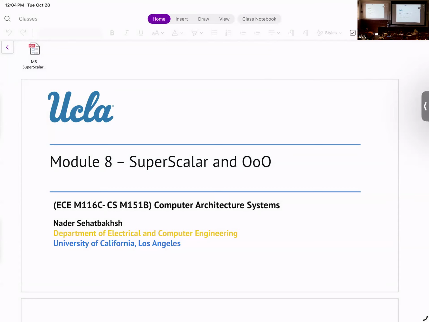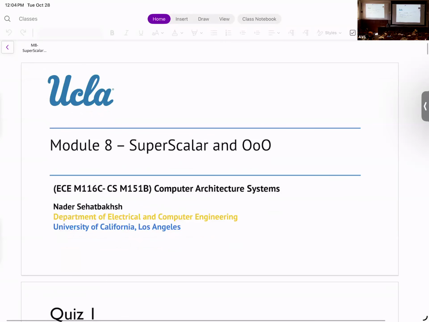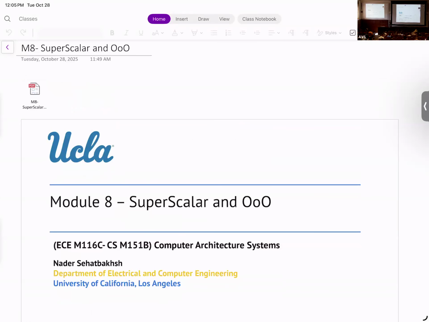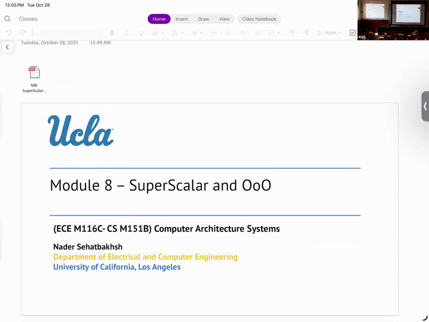This is the beginning of the second chapter of this course, where we're going to talk about out of order execution and superscalar. So lots of exciting stuff. These are more modern topics. The first chapter focused more on the fundamentals, but this is more on the advanced topics that are being used regularly in almost all the devices you're using these days, including all of your cell phones and so on and so forth.